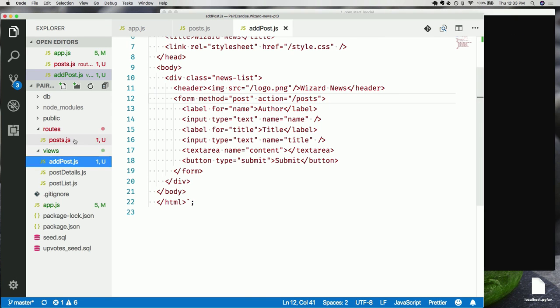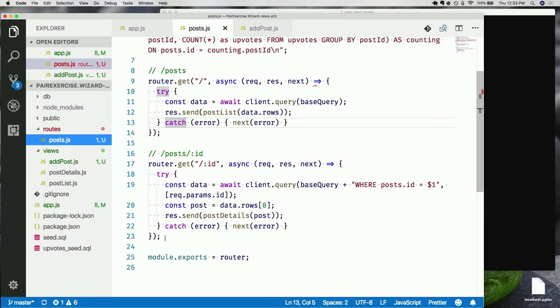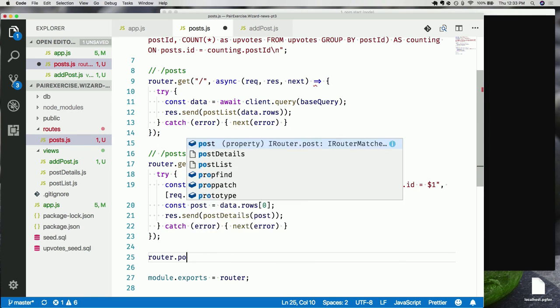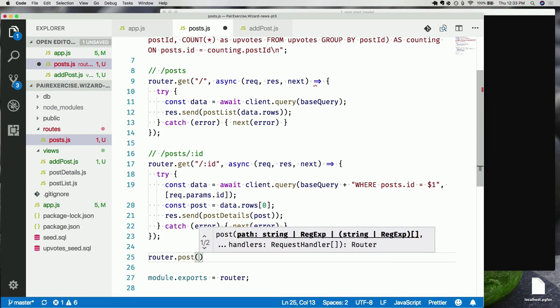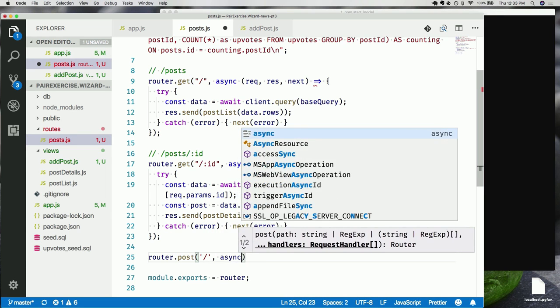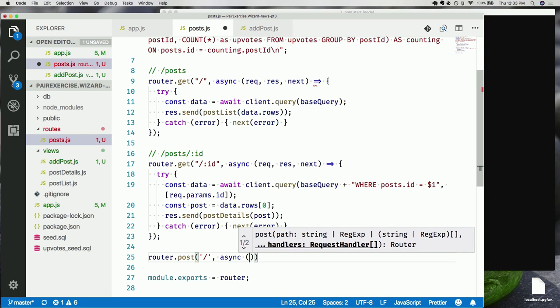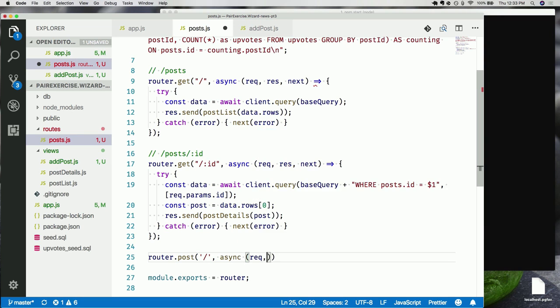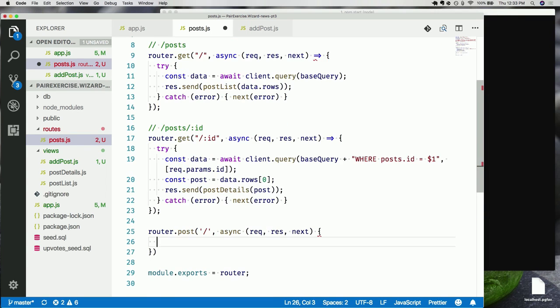So before we even start, we know that in our routes, we're going to need an additional endpoint that is router.post, because we know it'll have a post method. Since this is already mounted on posts, which we did in app.js, it'll just be a /. Let's go ahead and create our callback. We know we'll be communicating with the database, so I'm going to go ahead and make it async, req, res, and next. And inside here, we will be able to take the data that our form is sending and use it to insert new data into my database.